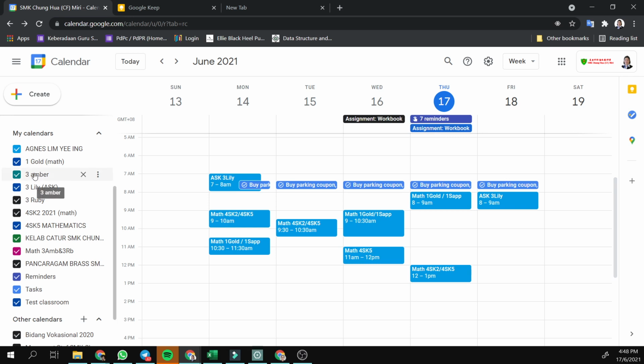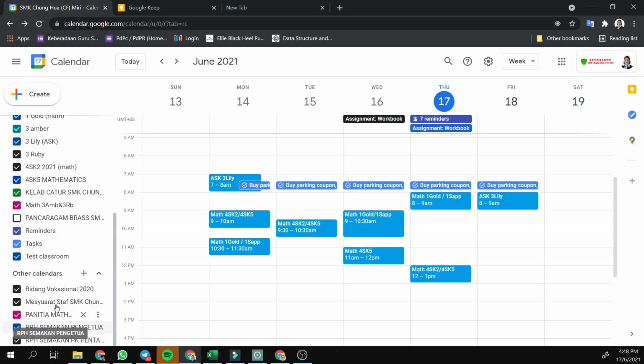So if you don't want to see that, you can always untick so that there is not so much going on if you feel like you're trapped. I don't mind that one, but I do not want to see Pancharagam. And then it depends, you may have different Google Classrooms in your Google account.